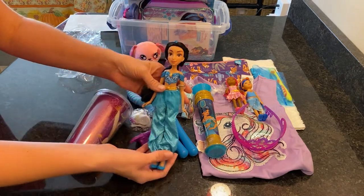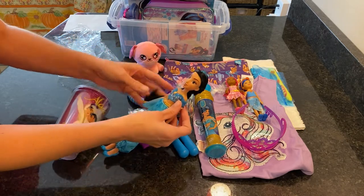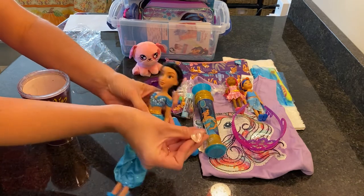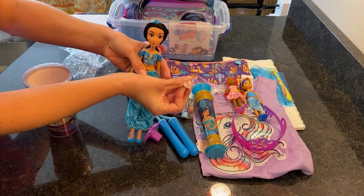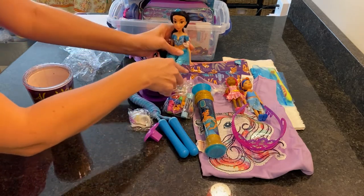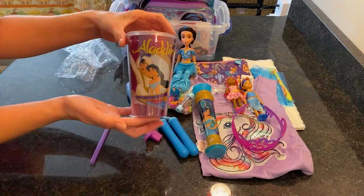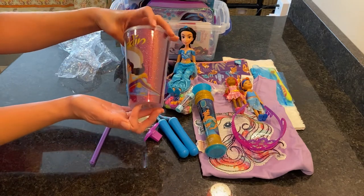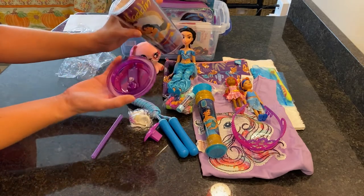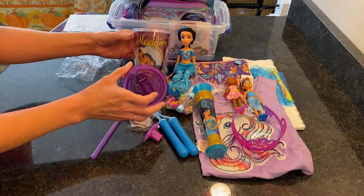She has a Jasmine doll — I paid full price for her at Walmart, $8.88. I just wanted this little girl to have the doll to go with her Jasmine-themed box. I put a little sparkly ring around her arm to keep it. And this cup has glitter sparkles with Jasmine and Aladdin on it — it says Aladdin. I got this cup at a garage sale brand new with the package insert for a dollar at a church yard sale.